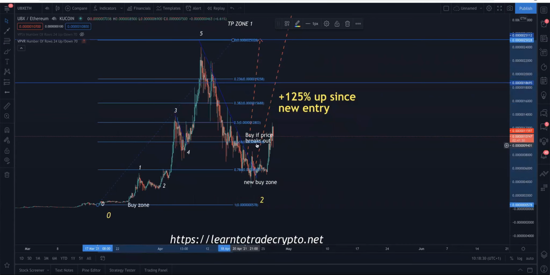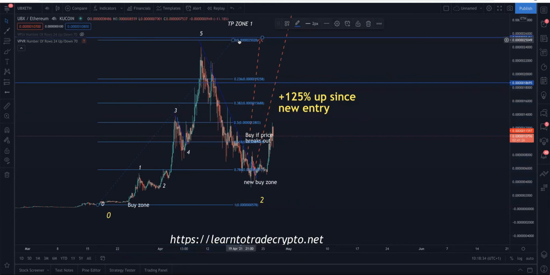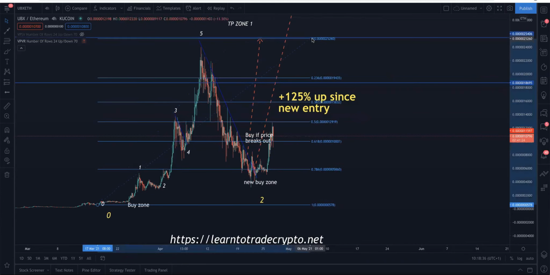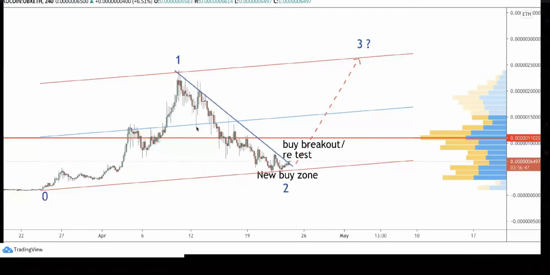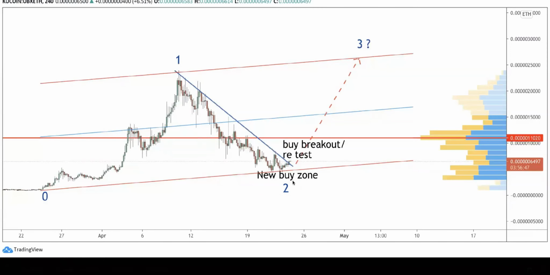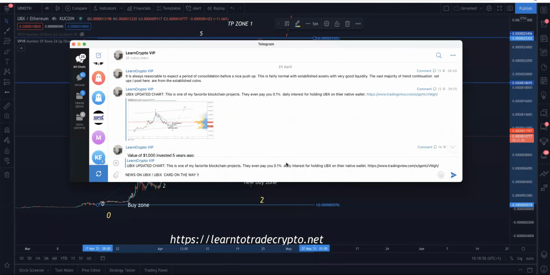Many of them also tend to end around 61.8. Let me push that further so you can see what I mean. You see that? So it tends to end around 78.6. And that was when I gave out this signal in my Telegram channel, my VIP channel. Because when I did the Fibonacci from here to here, I knew it was towards the end of the retracement. And I can also see it lined up nicely with the end of my lower channel as well.